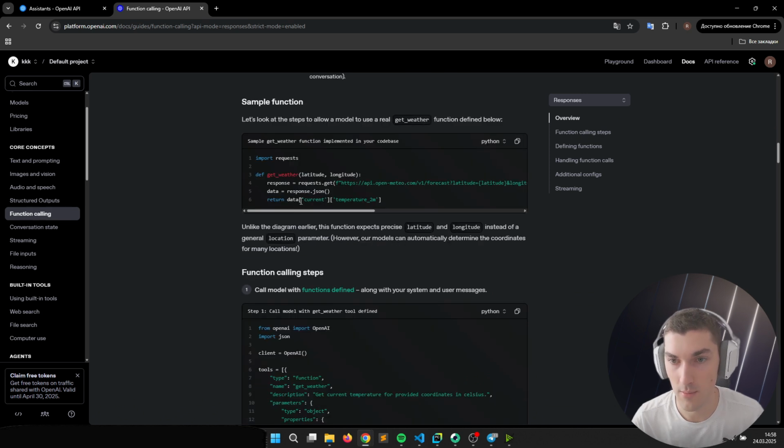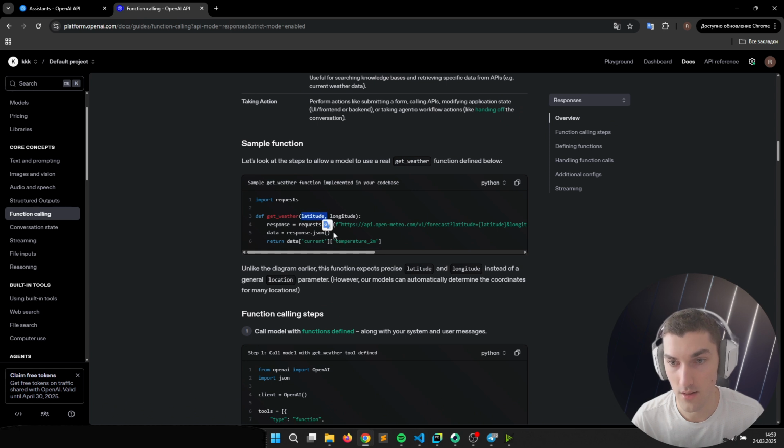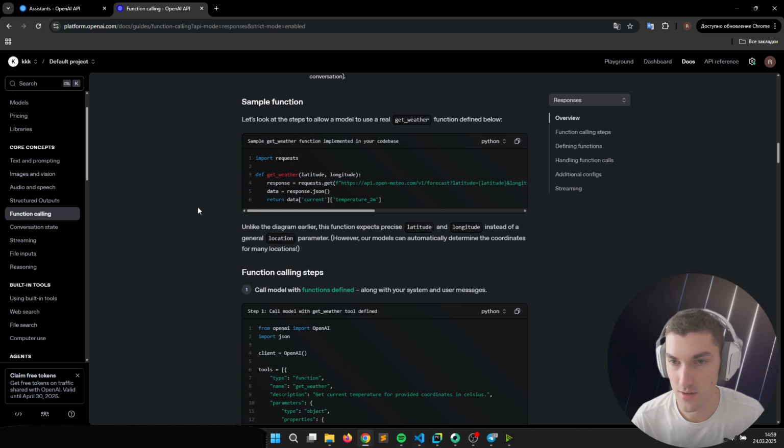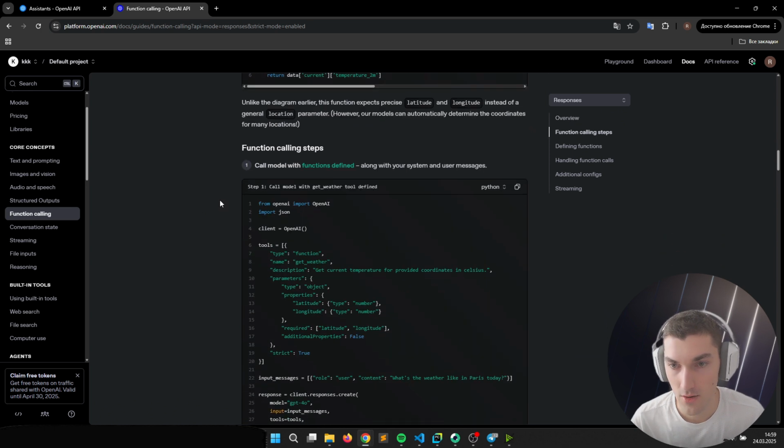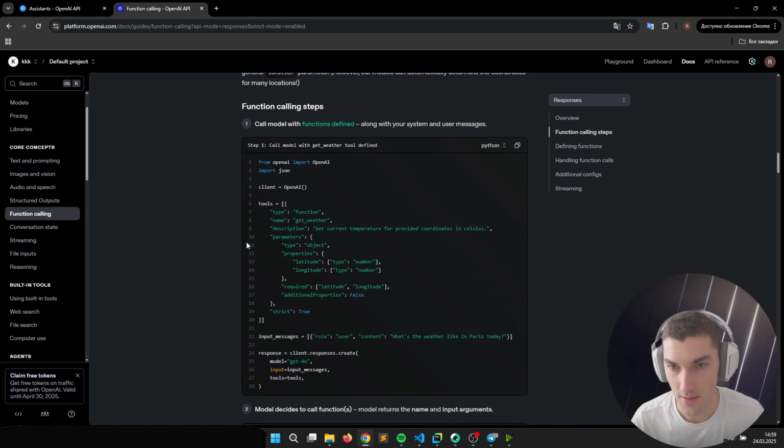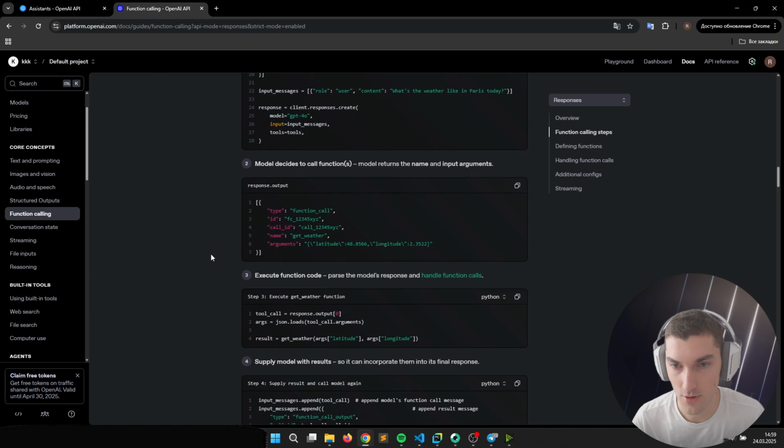Here we see an example of the get weather function. We need latitude and longitude here. I don't know how to read this. So we can Google this information for every city, for example, or make a little database for it. Okay, another example. We need to understand this part because I will tell about it a little bit later.